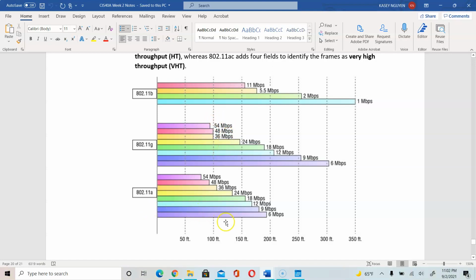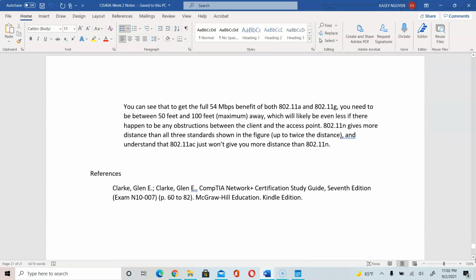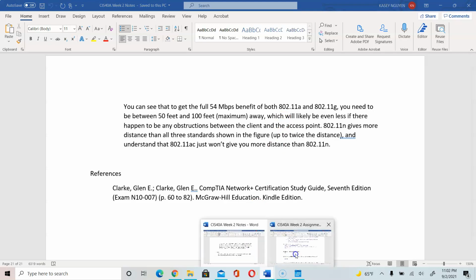So for the 802.11a was 200 feet for 6 megabit per second. And when you are under 100 feet, that will give you 54 megabit per second. B is going to give you a little bit slower in the speed. However, the distance would be longer in that it uses 2.4 gigahertz instead of the other two where it would use 5 gigahertz. So that gives you a little bit of a summary of how we would look at 802.11 classification for the standard.